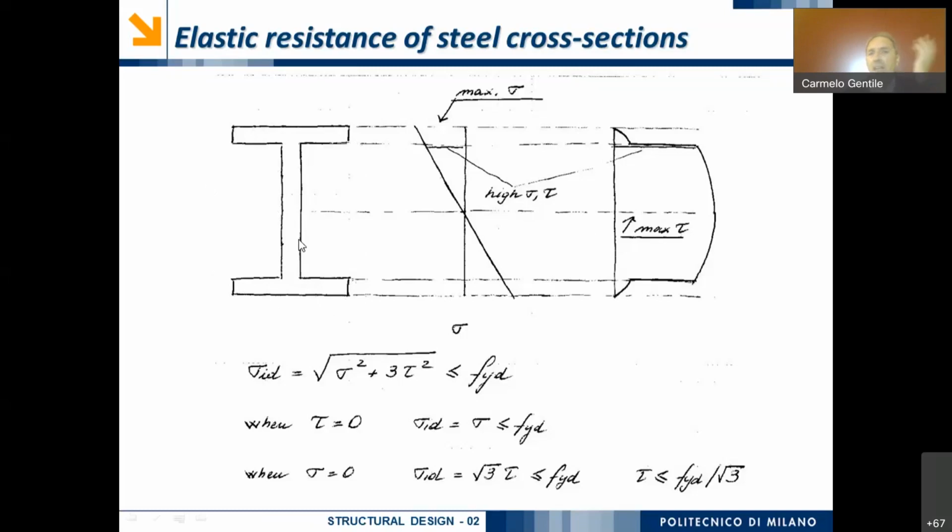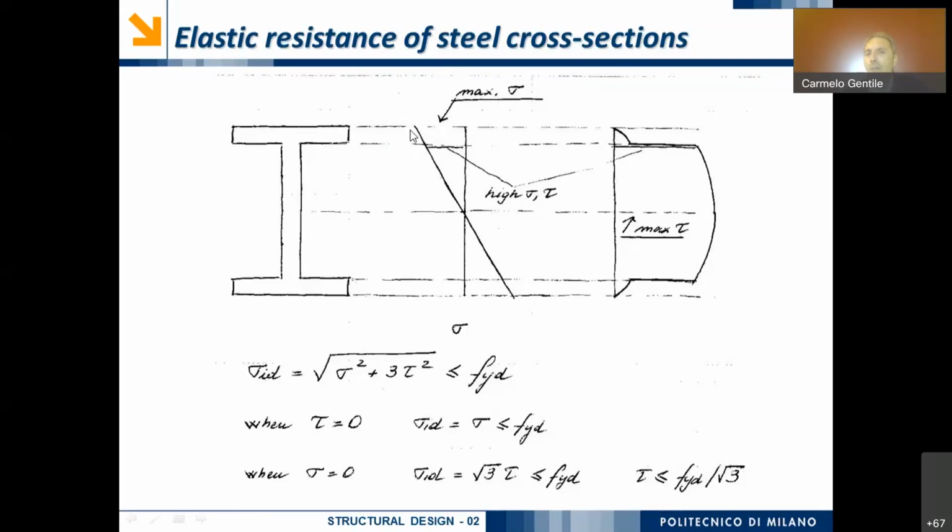So if we are looking at an I-beam, and so a cross-section which is an I cross-section, and we look at one point, okay, of the cross-section, which is placed, for example, here or here, we expect that in that point there is the simultaneous action of a normal stress associated to bending moment or to axial force, and to a shear stress depending on a shear action. For example, if we are effectively dealing with a beam, we will have in a beam a bending moment and a shear force.